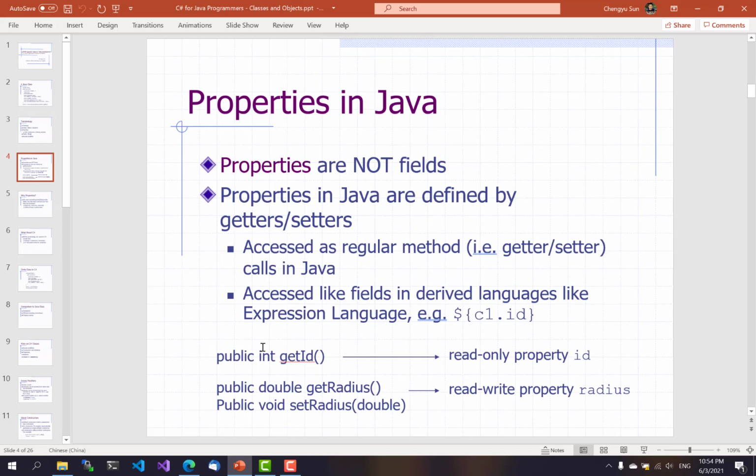First of all, it's important to know that properties and fields are not the same thing. In Java, properties are defined by getters and setters. For example, in our circle class, the getID method defines a read-only property ID.